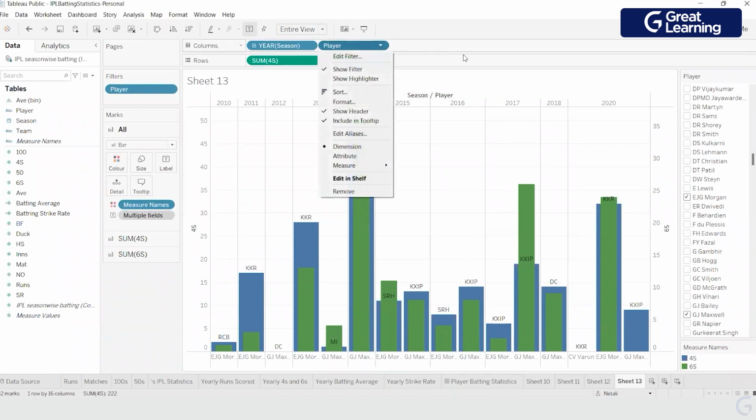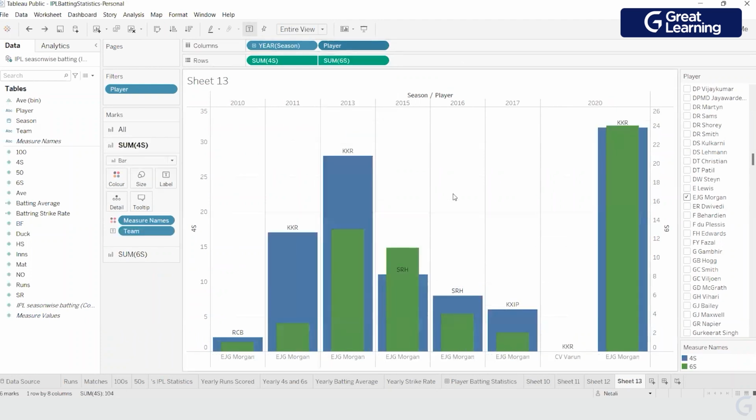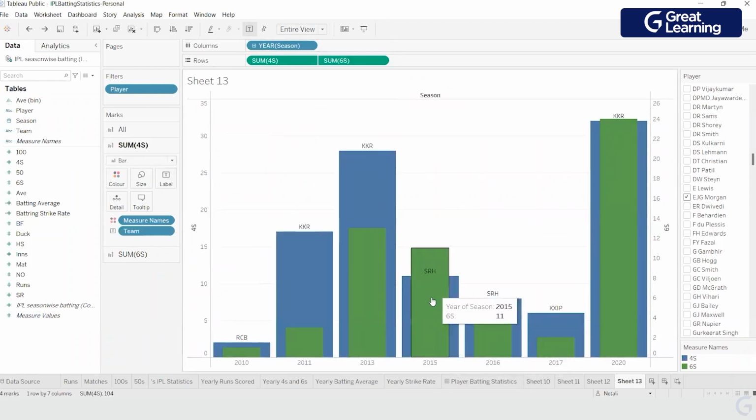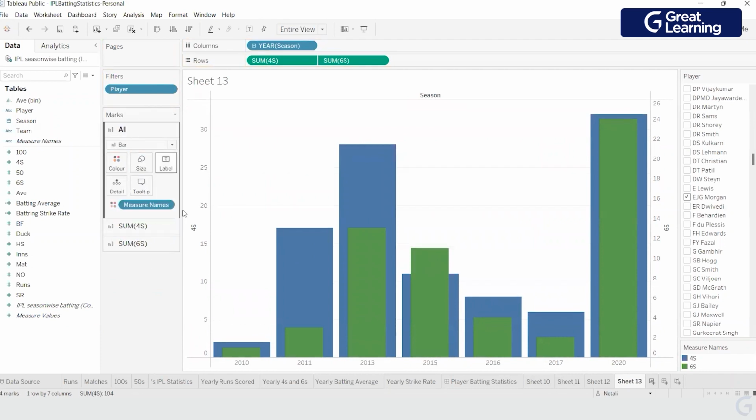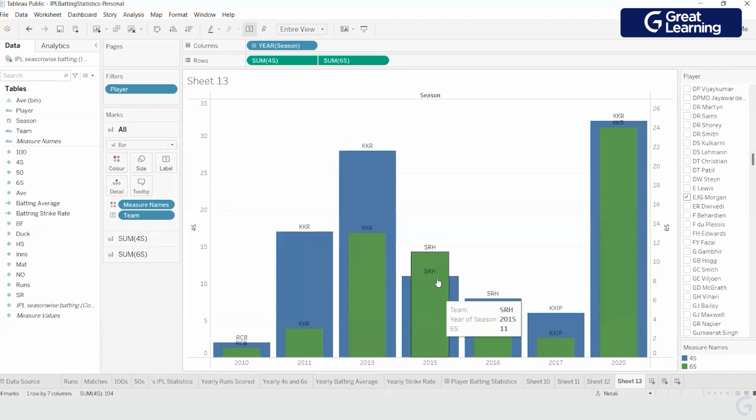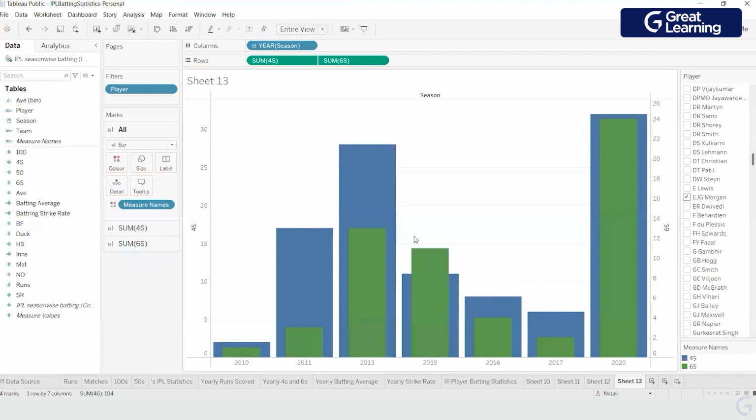SRH in 2015 indicates what? Let me just remove this. Yeah. So SRH in 2015 doesn't denote anything. It is just I have put a label over here. That's why it is showing you. If I remove this label from here and I put the label over here instead in all, it will show on top. Sorry, why I took the player label. I took the team label, right? It will show for both of them SRH, which doesn't make any sense. Green color just shows number of sixes. Blue shows you number of fours. So you guys asked for the team name on top. That's why I have put it as the label.